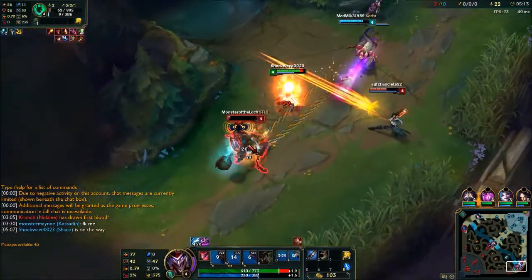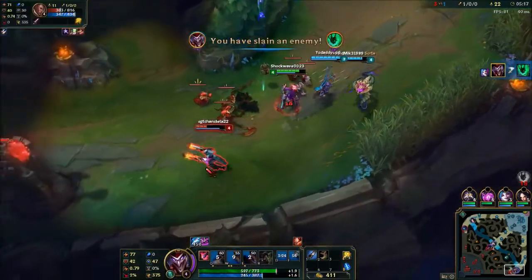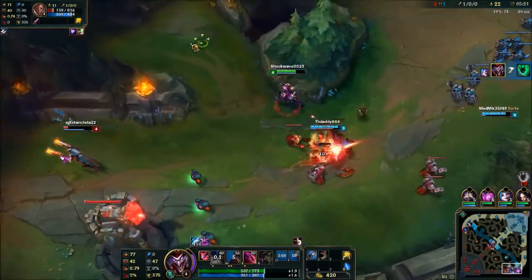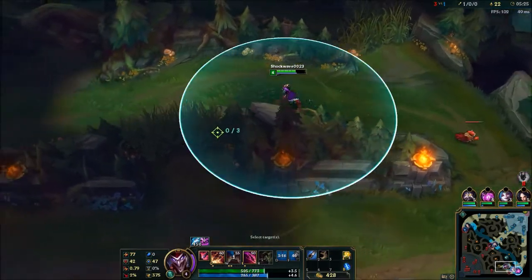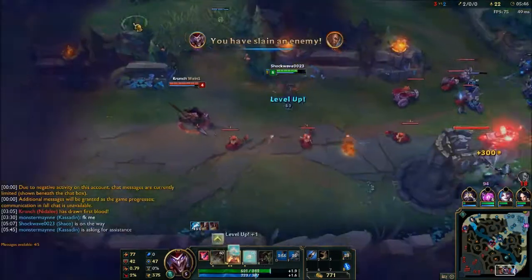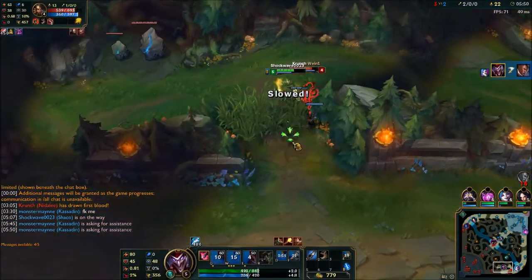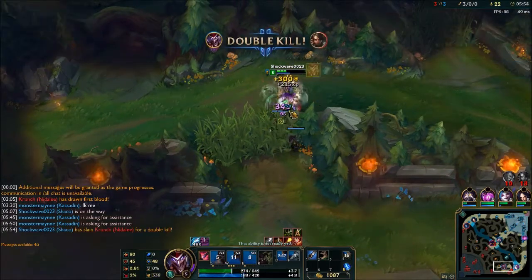Alright, so here's an easy kill for me. Ba-doomp. And I might even be able to get the double here. Actually, I'm not going to. Jinx might be able to secure that kill though. If she can, I will try my best to. There we go.